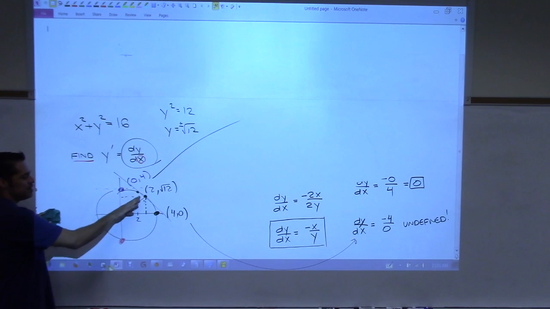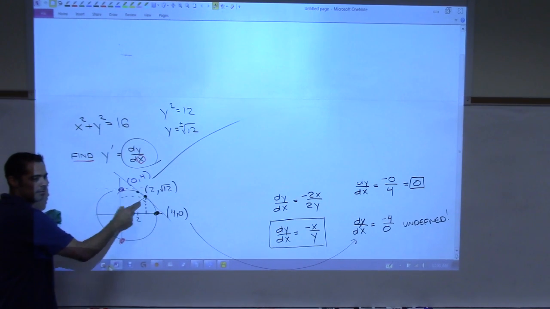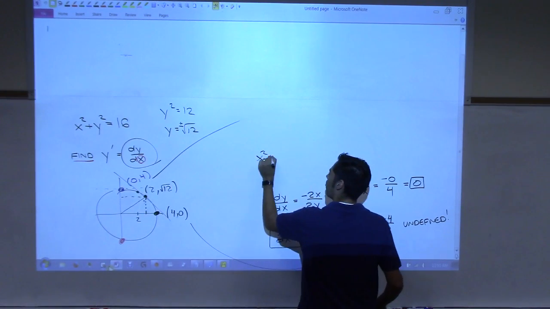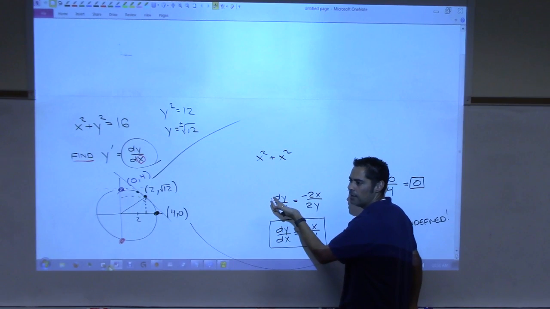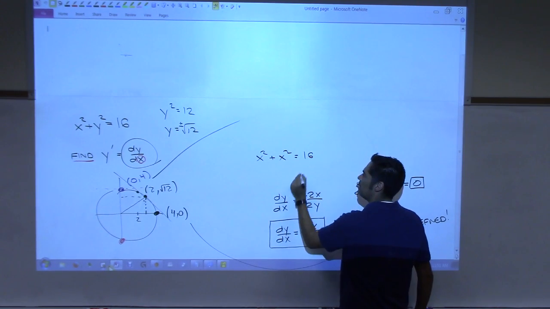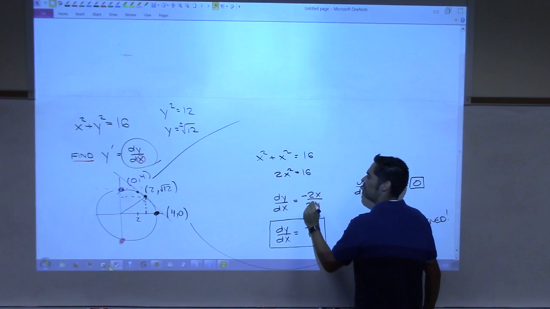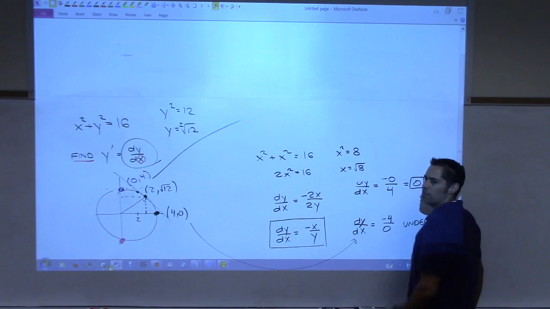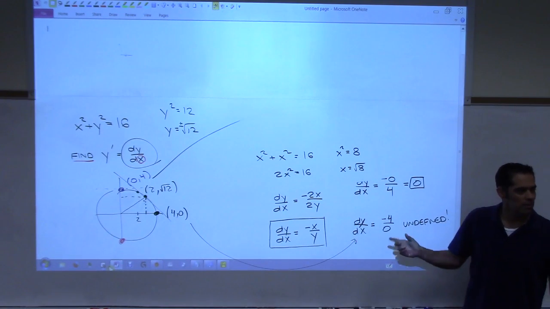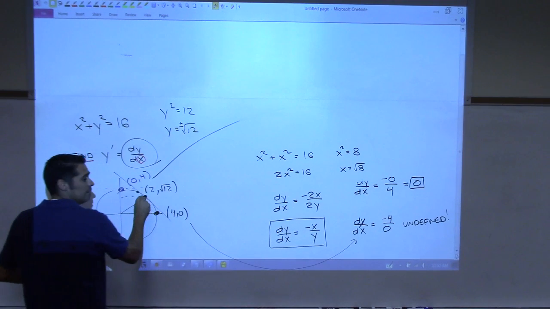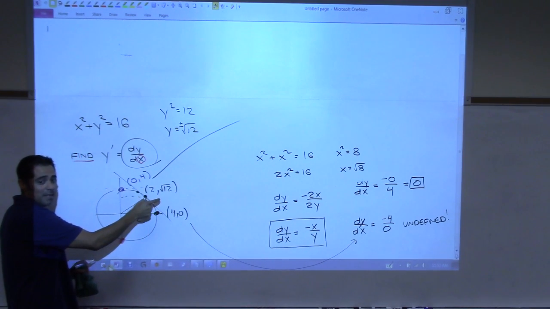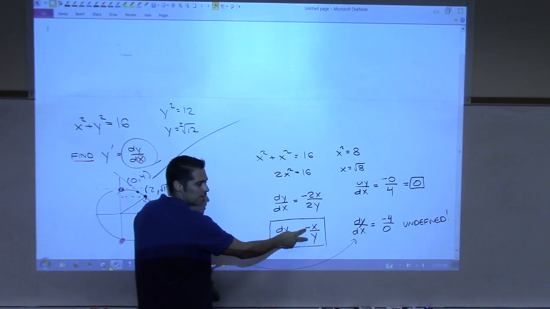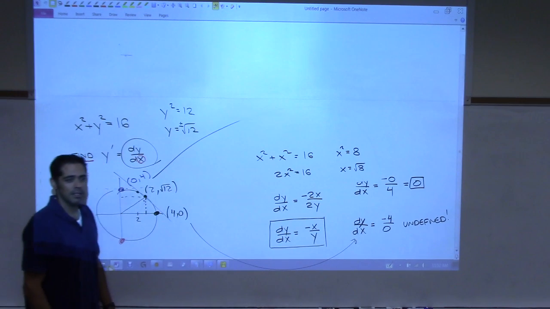If you're at 45 degrees, your x and your y values are the same, aren't they? So I could just rewrite that equation and make them both x's, like x squared plus x squared, because x and y are identical at that 45 degrees, equals 16. That's 2x squared equals 16. That's x squared is 8, and that means x is root 8, well, plus or minus. So if I go out root 8, up root 8, I will be where I need to be, right? And if you take the ratio of those, because x and y are identical, that ratio should be negative 1.